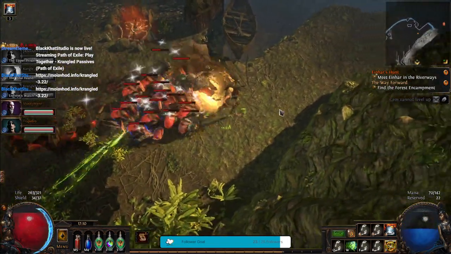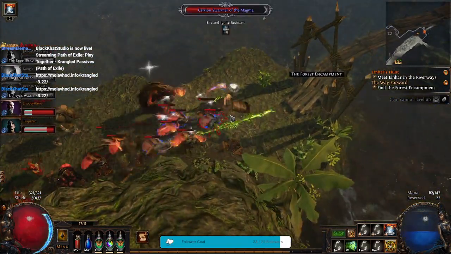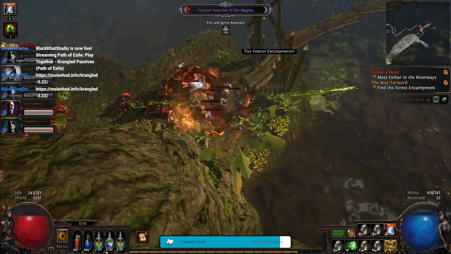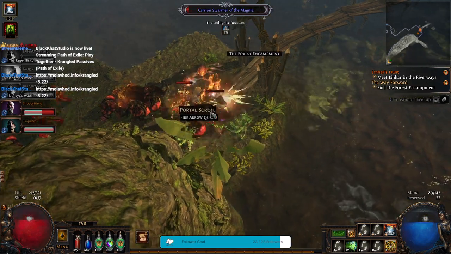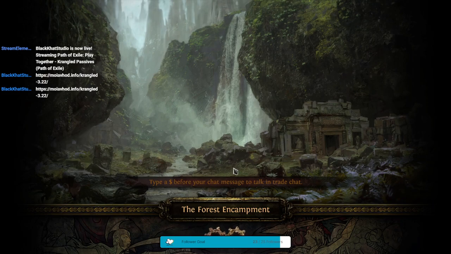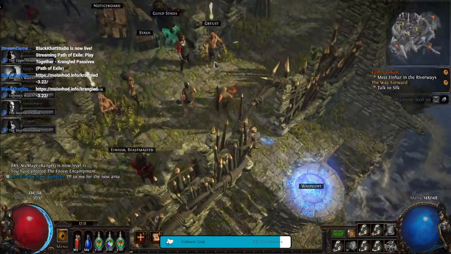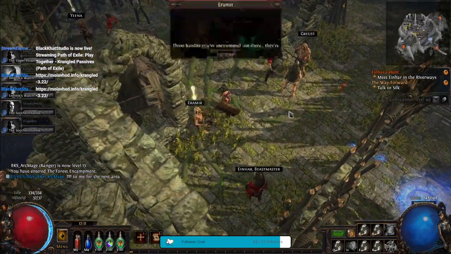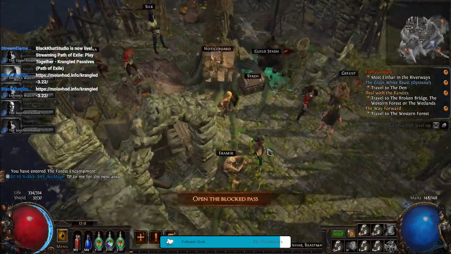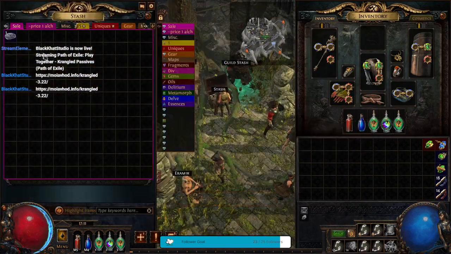Alright, it's over here. If I think I'm gonna die, I will just jump right into the town. Oh, that's a unique. I'm not fighting unique mob. Fuck that. Teleport to me if you want to get to the forest encampment. Oh, not that.